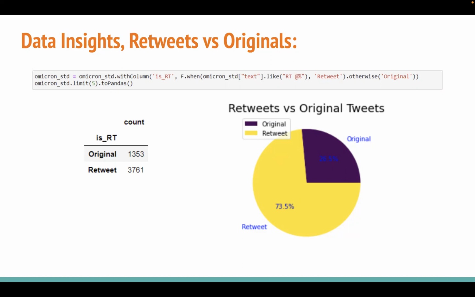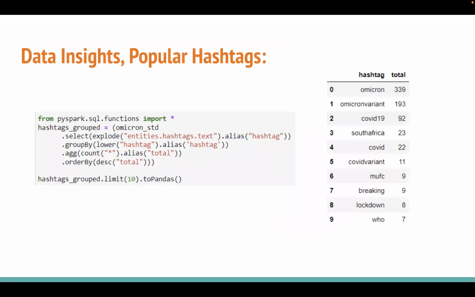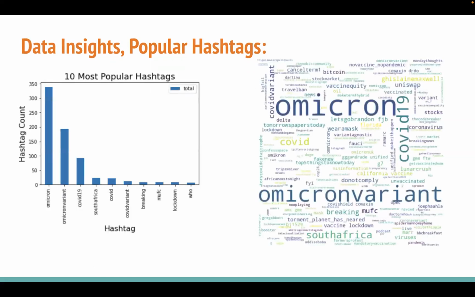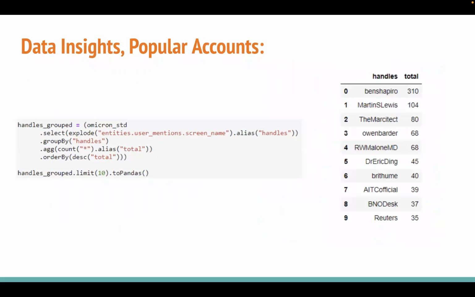To continue, our next step was to determine which hashtags were the most used within our dataset. With this information, we will plot a word cloud of the most used hashtags. To achieve this, we have used a function that selects all the hashtags, groups by themselves, and applies the aggregate function count to obtain the number of times each hashtag appears in our data frame, in lower case. For the word cloud, we have used the wordcloud library. To be able to use the library functions, the column with all the hashtags had to be converted into a single string that contained each hashtag, repeated as many times as the count indicates. Also, a bar chart was plotted using matplotlib.